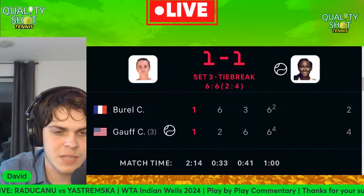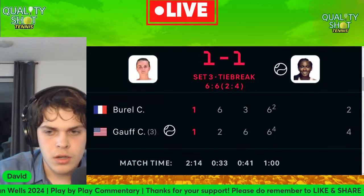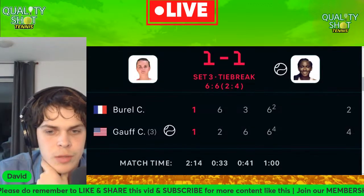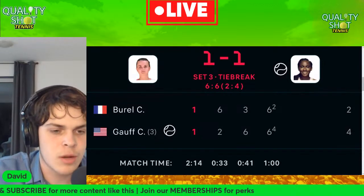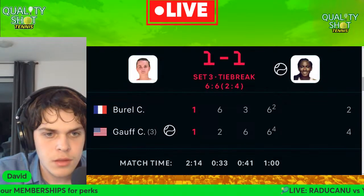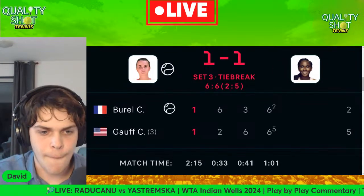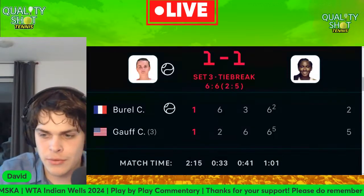Goff really has to win this next point, but at the same time, Burrell did get broken her first service point last time. So might not be necessary, but here we go. Goff 3 points away from a massive, massive comeback, but Burrell has to stop it from happening. Forehand put away. Burrell's there, but Goff's going to put this overhead away. 5-2. Burrell down a mini break, serving at 2-5.